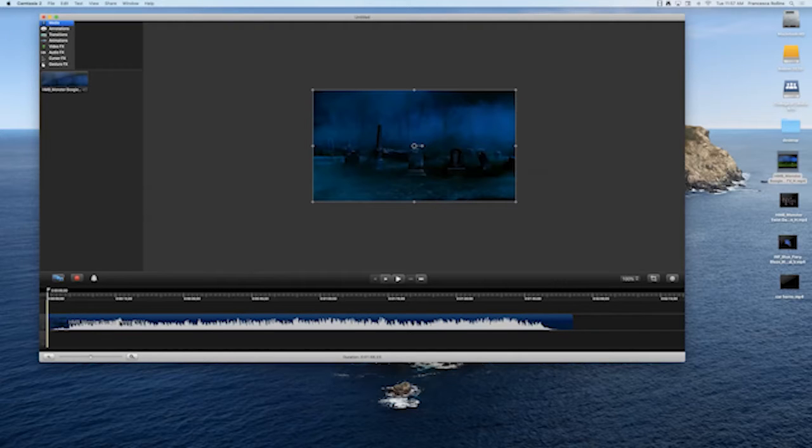You can also see these little white lines up here, and this is the audio. So you can actually follow the amplitude of the volume, just so you can see what this video is about a little bit. I'm just going to play a little bit. And again, in this playing area, you can see the video that I just dropped in.